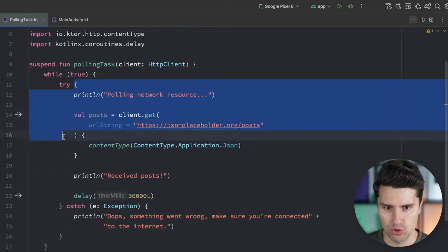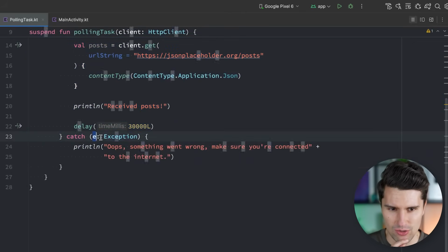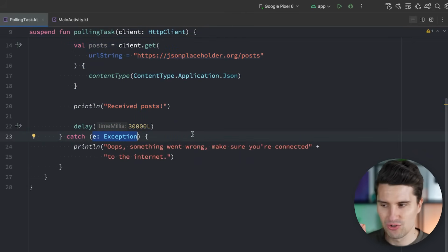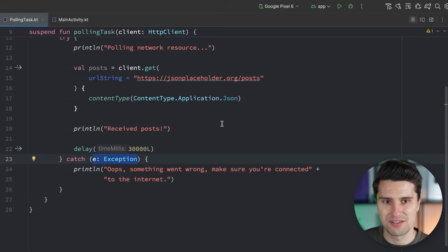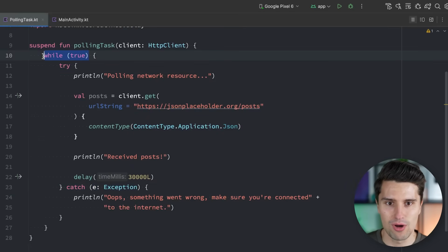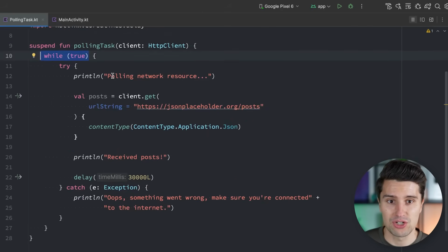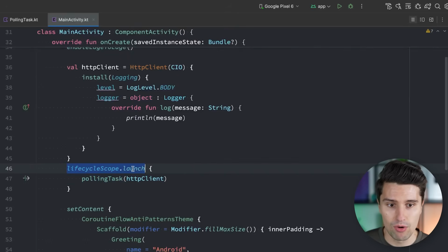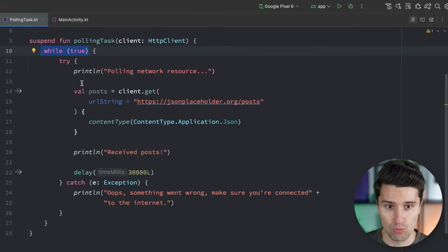And it sees, okay, our try catch, we catch general exceptions. And because general exceptions include cancellation exceptions, that cancellation exception would be caught here by your own code, by your own try and catch block. And that is why the information that this coroutine was cancelled never reaches this while true loop. So it is technically considered cancelled, but the lifecycle scope here won't ever be notified about this cancellation. It would keep on executing this while true loop.